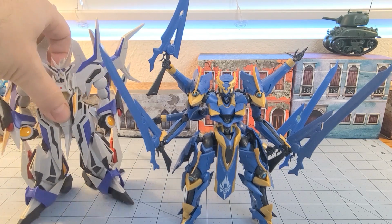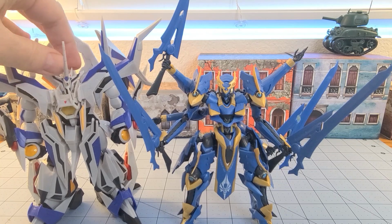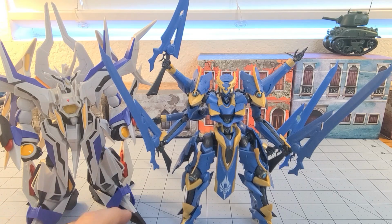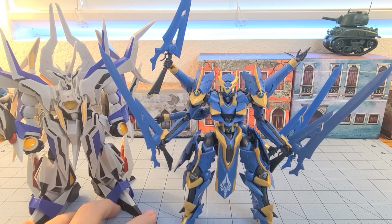One of the other things I've noticed is that the Moderoid kits are actually somewhat possible to find in the US, and I'm assuming if you can find them in the US, then you might be able to find them in the EU as well, because somebody's distributing this stuff, so that's a good sign. If you're into these kinds of kits, I know that Good Smile has a ton of super obscure mecha kits coming out in 2022, and I know I'm going to probably be picking up quite a few more if they can actually make their way across the pond. So fingers crossed in that regard.